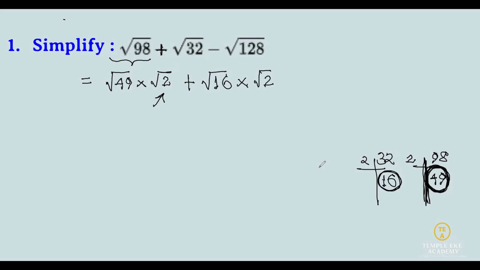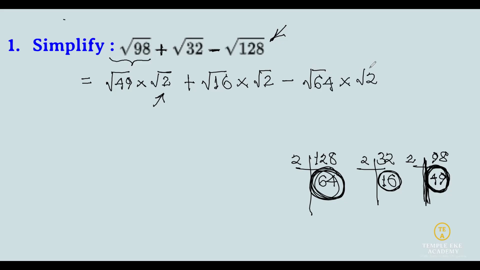Easy job. And in a similar manner, adopting the same pattern and suspecting that square root of 2 may be embedded in 128, we can confirm that by the same division pattern. Let's divide by 2 and see. Let's go. 2 divides into 12, 6. And 2 divides into 8, that's 4. Once again, here we are. 64 is a perfect square we like to retain. So sustain the sign, minus. Bring on square root of 64 multiplied by square root of 2.